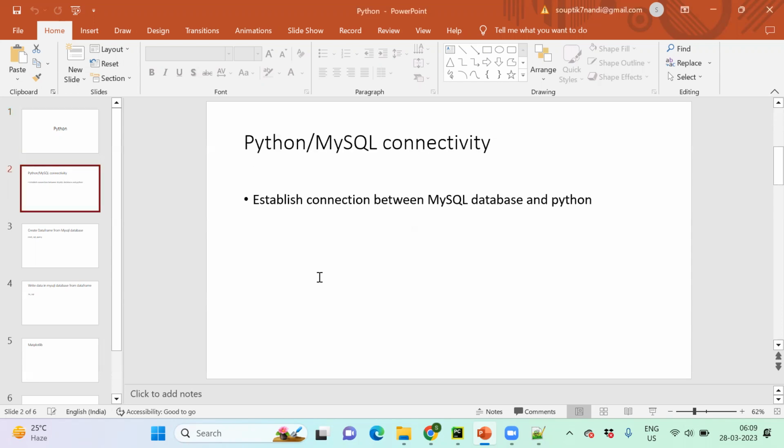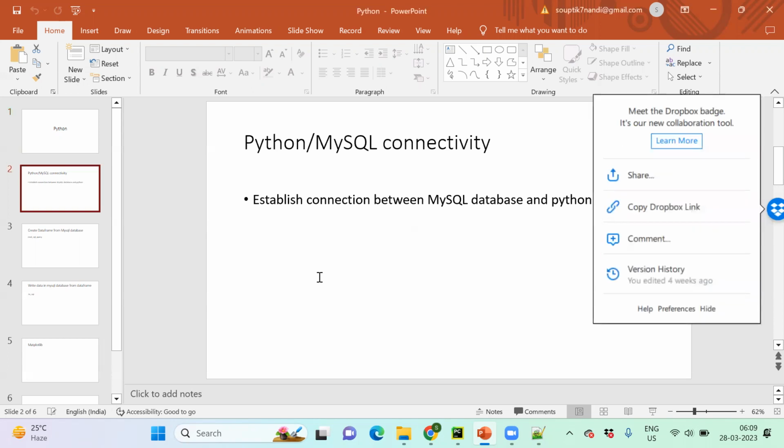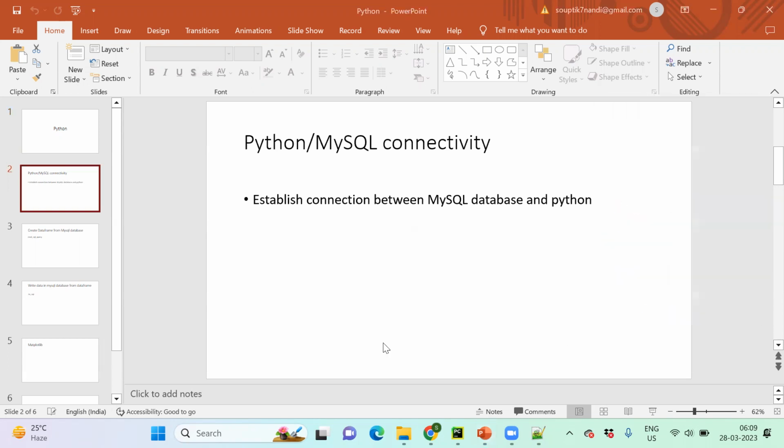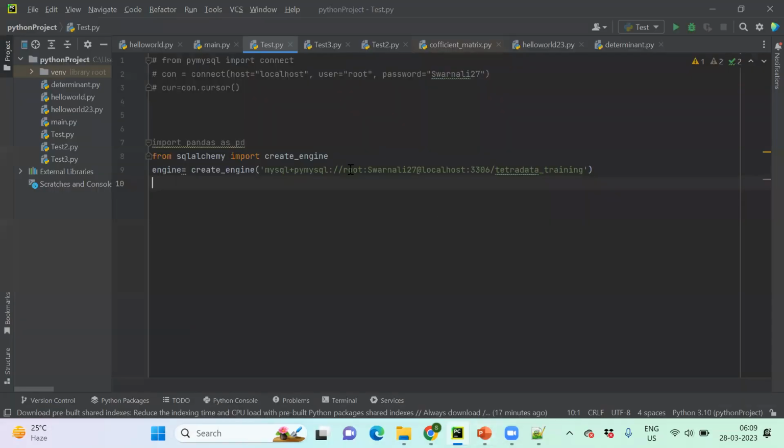First thing is to establish a connection between the MySQL database and Python. How to do that? So let me open PyCharm. Okay. So there are two ways, two particular packages or two particular classes we can import over here for this particular action item. So first go ahead with these.